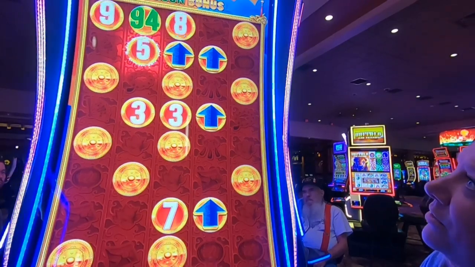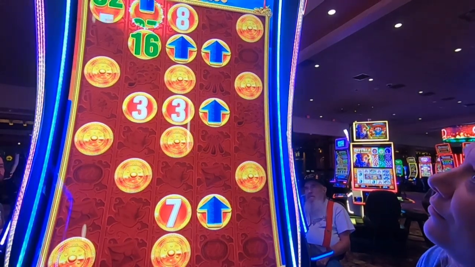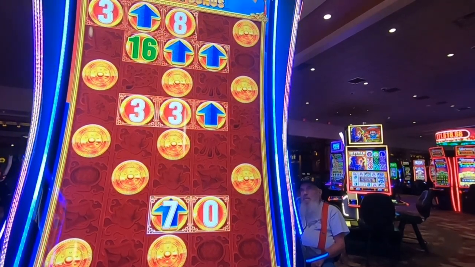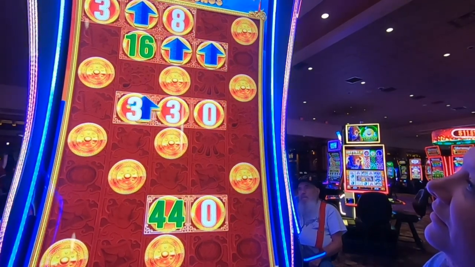Yes. Double number. 60. Oh. Arrow. 60. Arrow. Arrow. Double number. Double 90. Double number. Yeah. All right, where are we at? Wow, that's $4. Still.